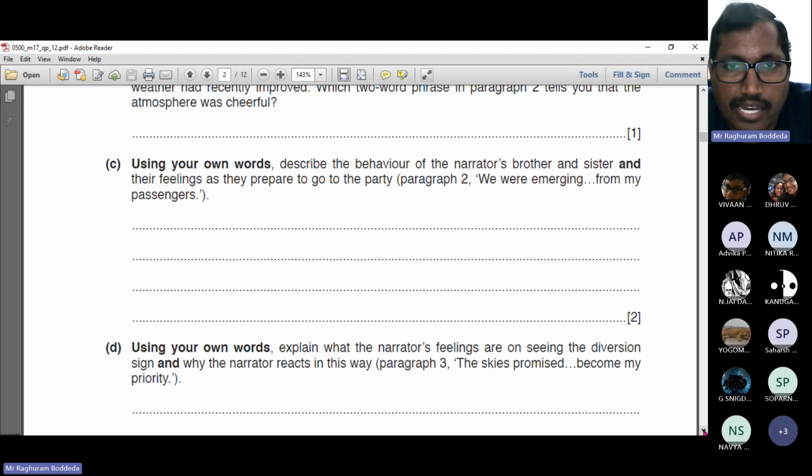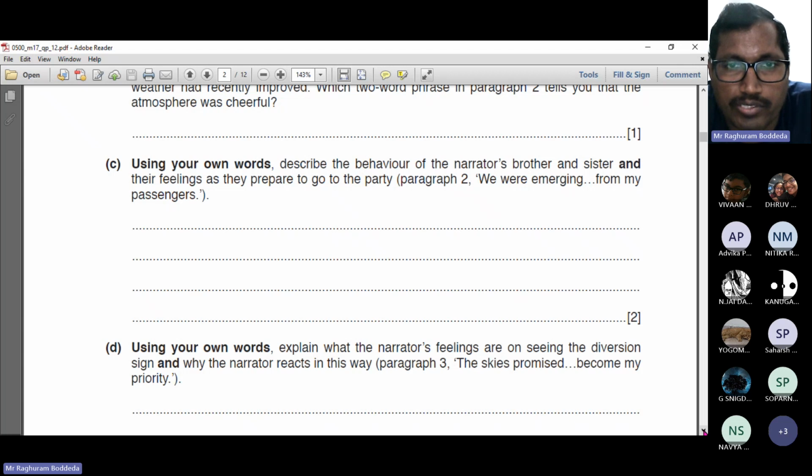Now, describe the behavior of the narrator's brother. So here, basically, they're talking about the contextual details with situational information. So the behavior, in the sense, what comes to mind in your synonyms about bad or good or something like that, you can give that. Let me open this insert. If I open it, the people cannot see the screen. Okay. Sir, I have the paper open on my own. Okay, then can you look at paragraph 2 now? Can you read it yourself? I have both open. Both open, okay, then you tell me.